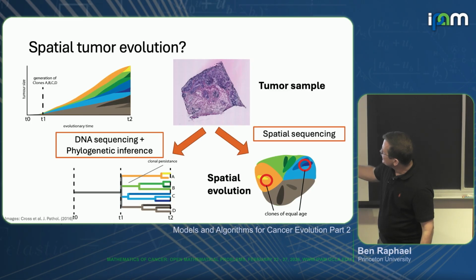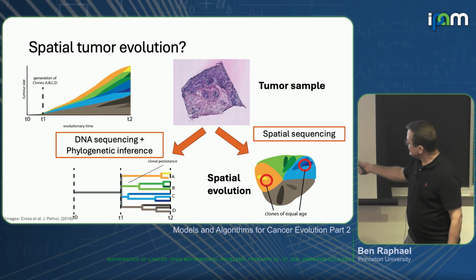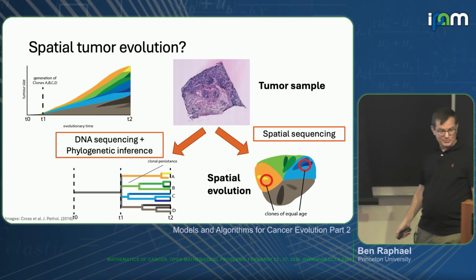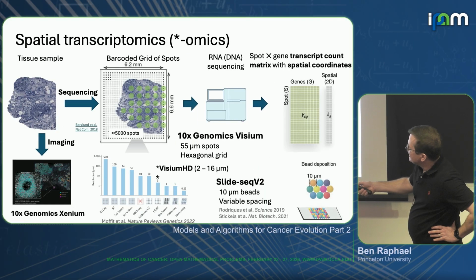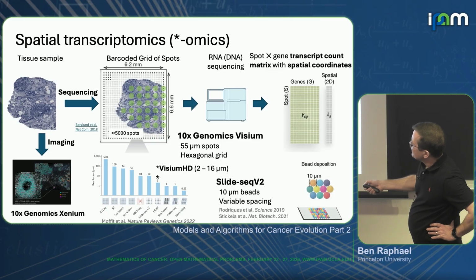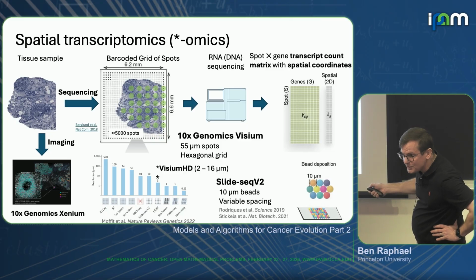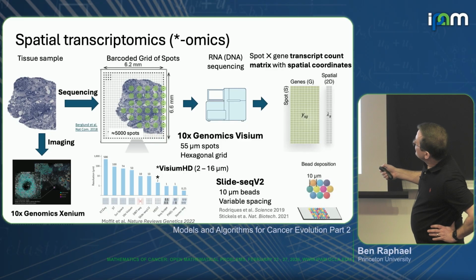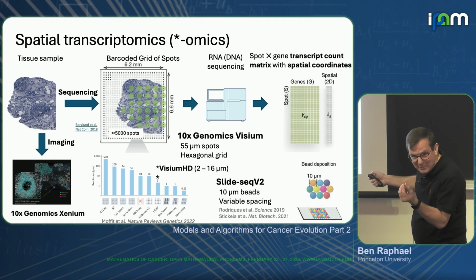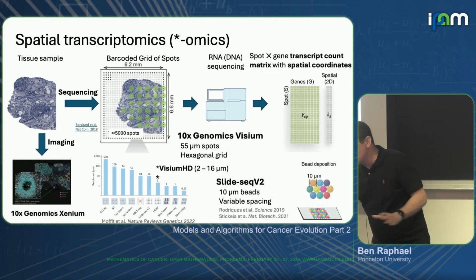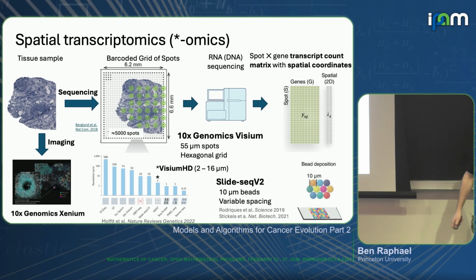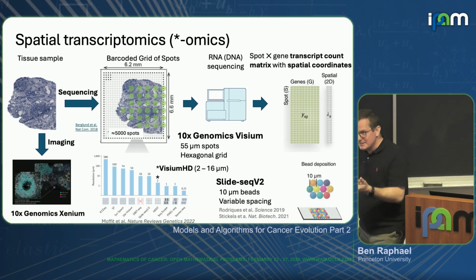So we're doing all this stuff with trees, bulk, single cell. We didn't have spatial sequencing for a long time. Now we do. And there's a lot of technologies that take a tissue sample and they measure thousands, tens of thousands of locations. They measure not, unfortunately, DNA. They often measure RNA. They measure gene expression, but they do this pretty reliably, and it's a huge innovation in doing this type of work. But it's RNA, not DNA.